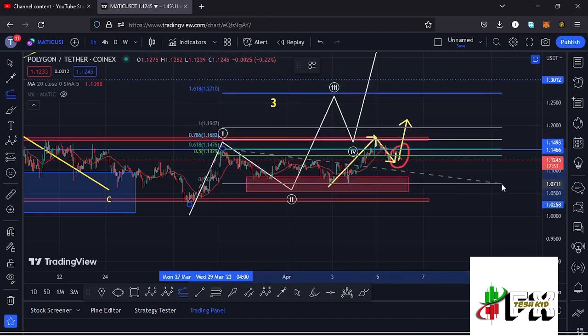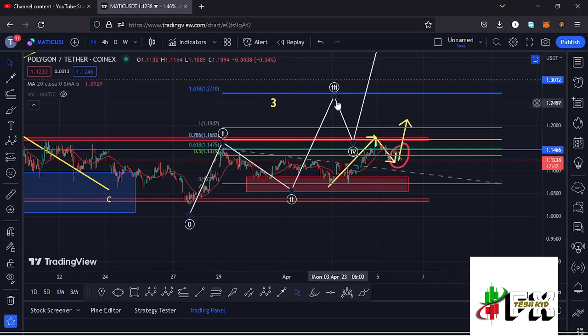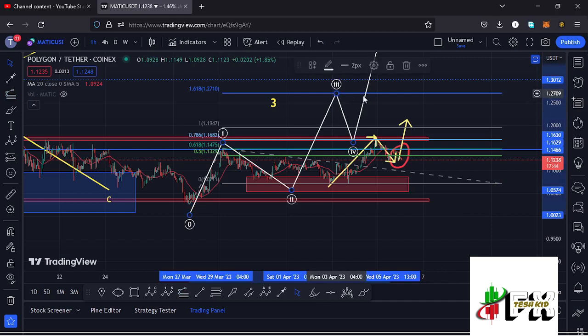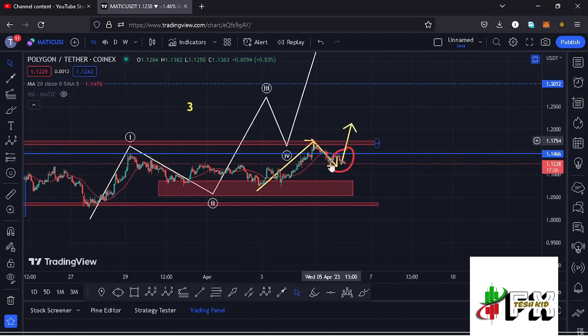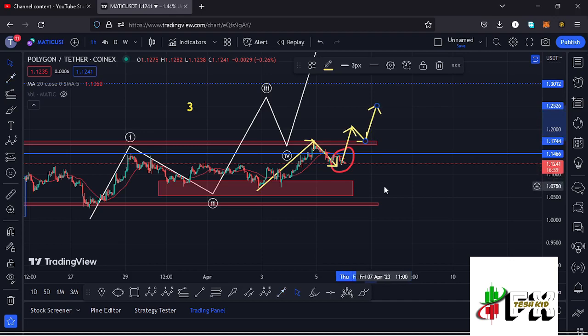That now gives me a target area in the formation of that wave 3 at the Fib level 1.618, and that is at around the $1.271 mark, and that is the minimum that we can expect Polygon Matic to do here on the short-term scenarios in the formation of this wave 3. And for that move to also play out, there are key moves that we need to see over here, and the first one is a break above the 20-day MA and also a break above the wave 1 high at around the $1.14 mark, and also a break above our key area of resistance at around the $1.17 mark. And the moment we manage to break above that, then we can expect a successful retest before we continue gearing up to fully maximize our target area at around the $1.271 mark in the formation of that wave 3. So that is what we can expect here on the short-term scenarios.